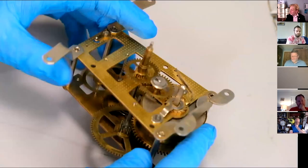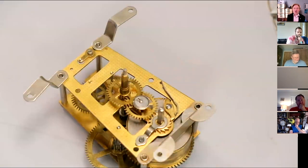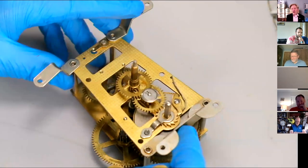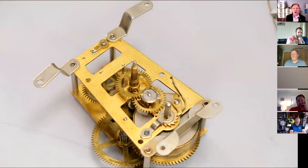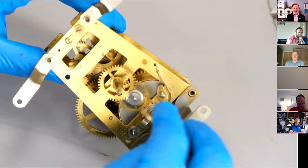Joseph says, can you ever overwind a clock? No, great question, Joseph. Thank you. Can you overwind a clock? I used to work in a jeweler's shop, and all the time people say I've overwound my watch or my clock. You can't. What happens is that for whatever reason, the clock or the watch stops, okay? So you think, kind of like when your car's making that funny noise and you're on the freeway, you think, if I just put my foot down a bit more on the gas, it'll be fine, I'll turn the radio up. And that's what people do, quite understandably. They get the winding key and they wind it even tighter.